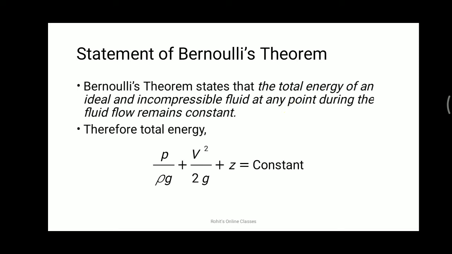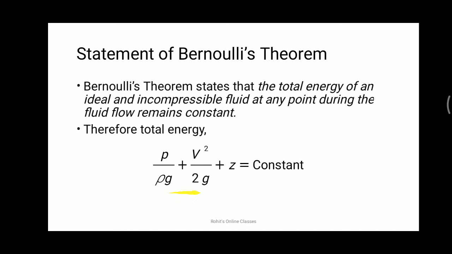So potential energy is equal to m into g into h, okay? In this formula m is mass, and while stating this statement of Bernoulli's theorem, we have considered the mass as unit mass. So m, that we are not taking in this equation because it is 1. Then comes the g, acceleration due to gravity.